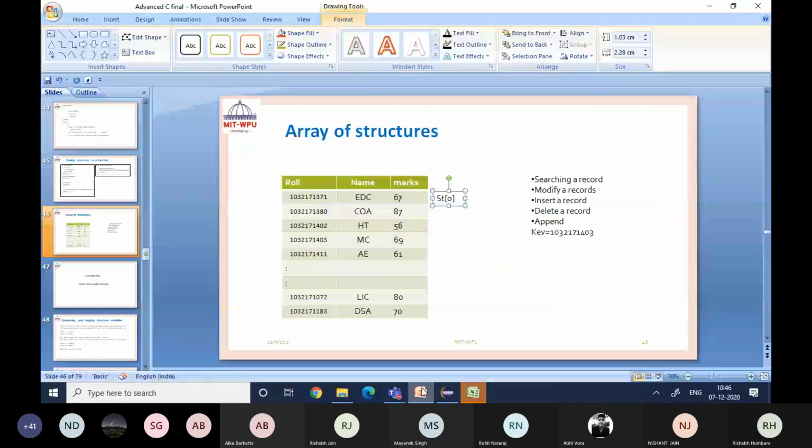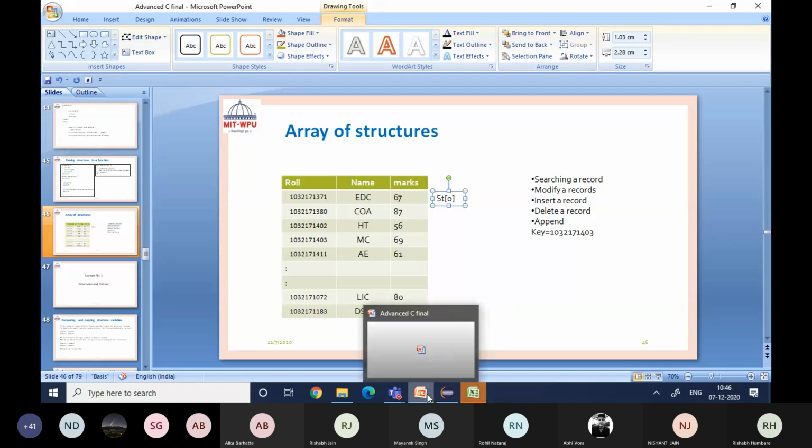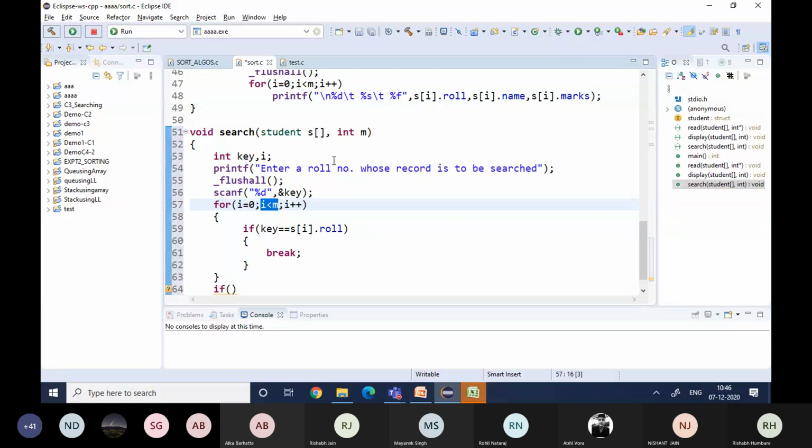So in short, it will compare this key with first, second, third, fourth up to m minus 1 record. So nowhere is your match found. Again, it will go and increment, i plus plus will be m. As i is equal to m, the condition will be false.